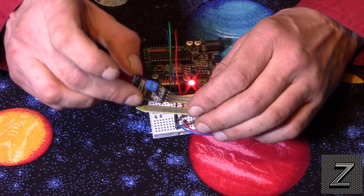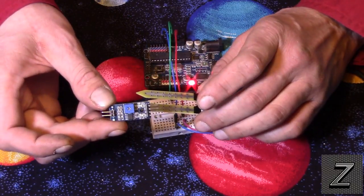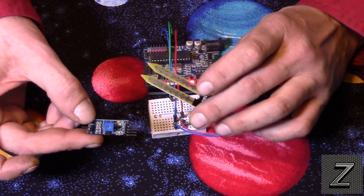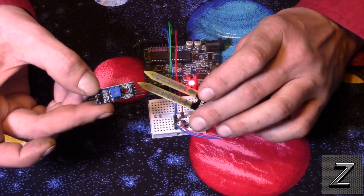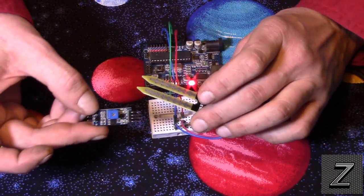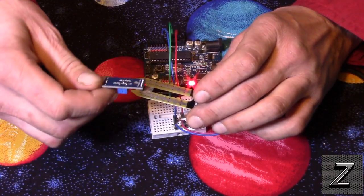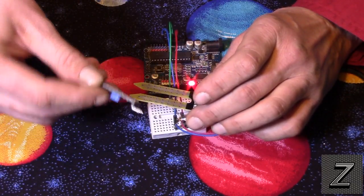You could actually use this with this little board to control a solenoid for watering a plant, but no Arduino needed. But if you were going to be using a bunch of these, like controlling a greenhouse with an Arduino, and you're controlling the temperature, the soil moisture, humidity, all that, well then you go ahead and don't use this and connect an Arduino. Otherwise, if you were just going to connect this to water a plant, you can use this little board.